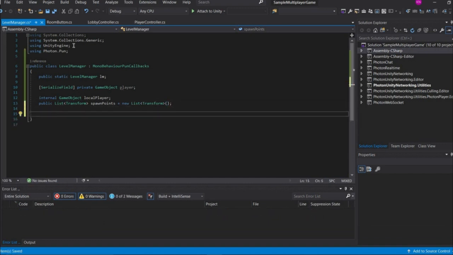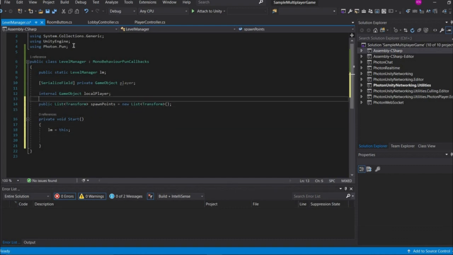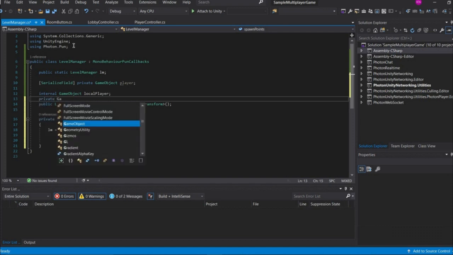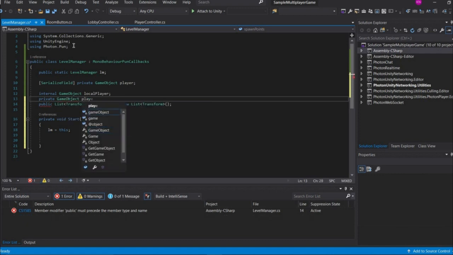So now we are going to create the start function. Inside of the start function you are going to create the singleton, which is instance equals this, and after that we need to add a player prefab.